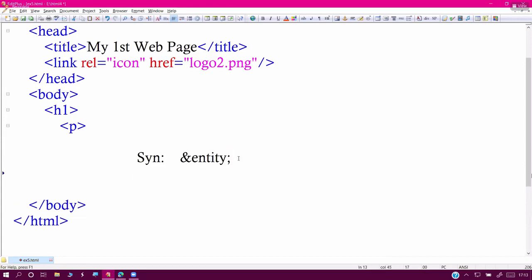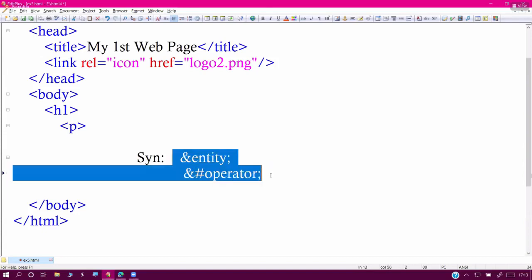The second syntax is also available here. Ampersand, hash, followed by your operator, and close this. Some operators come like this and some operators come like this. If you want to know the difference, sir, HTML entities we have to type with ampersand and semicolon. HTML operators we have to type with the ampersand and the hash symbol. Total 100 entities are available. More than 250 operators are available, around 300.